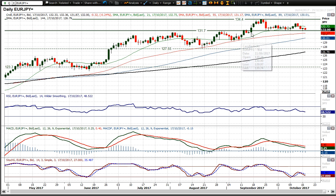So the support below the neckline of that breakdown comes in at 130.60 and then not back until 129.35. So 130 big figure could easily be seen, but certainly the momentum indicators are suggesting that this is losing steam, coming back towards this low 40s area on the RSI, but below 50 is a multi-week low on the RSI already, and the MACD line is also falling away. So this is increasingly turning corrective, and certainly a move below 131.70 would put the pressure on to the downside.